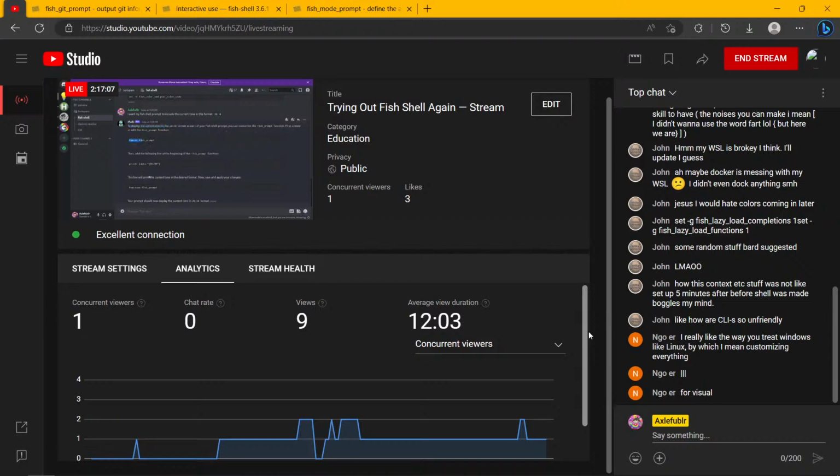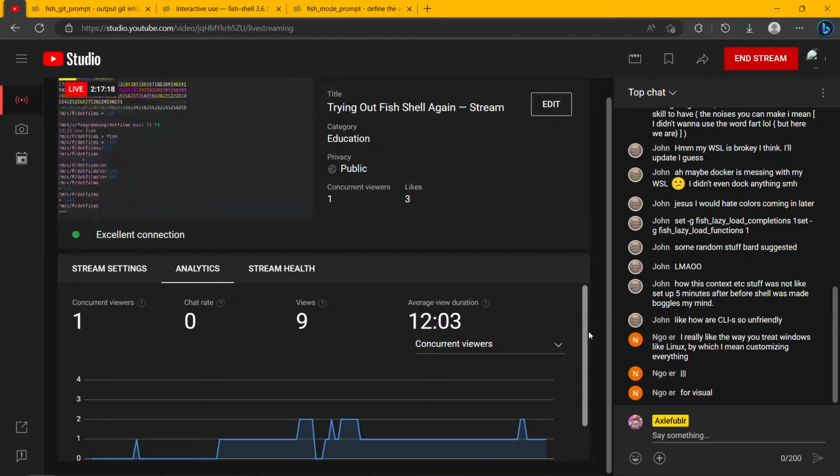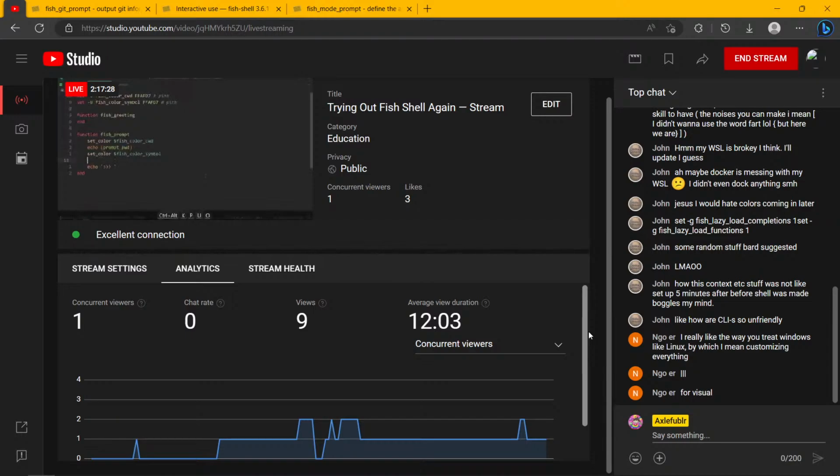Once again, the experience that I'm having with fish is, sure, it's good, but it's worse than what I already have. So the git thing, sure, it does it way slower. Okay, I remove it, it's not worth it, but at least it has other things that are better.